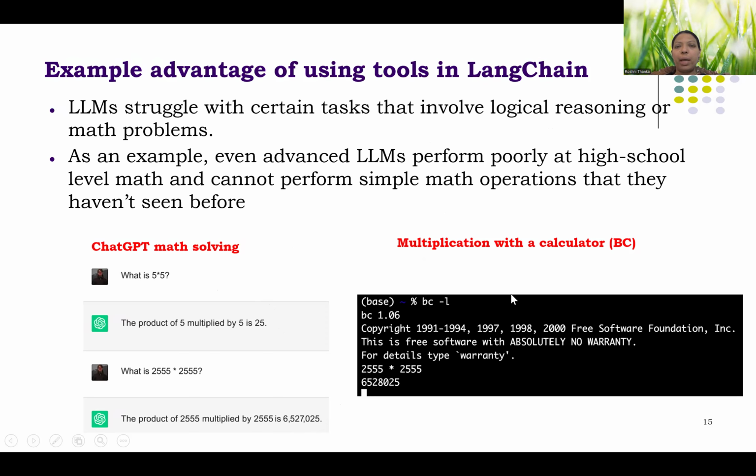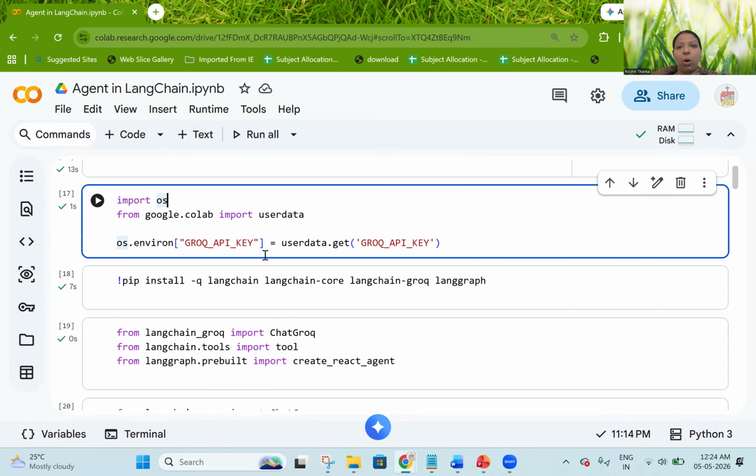So here, as I have explained in other videos, first I'm installing the necessary packages and getting the Groq API key. It's a free key so that we can use our LLM. All the necessary Python packages are imported from LangChain. Now here is our LLM. Using this Groq API, we are going to access Llama 3.1 from the cloud, and it is stored in the variable object called llm. Right now, I'm going to define the tools for the agent.